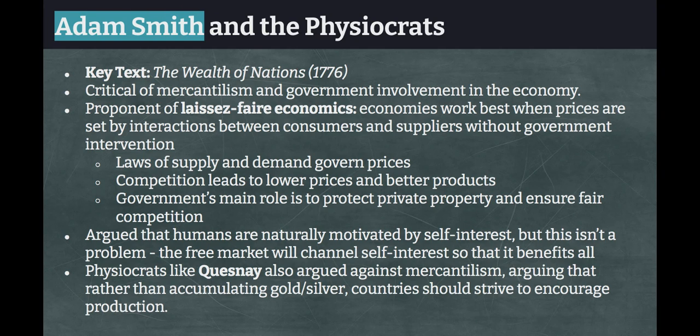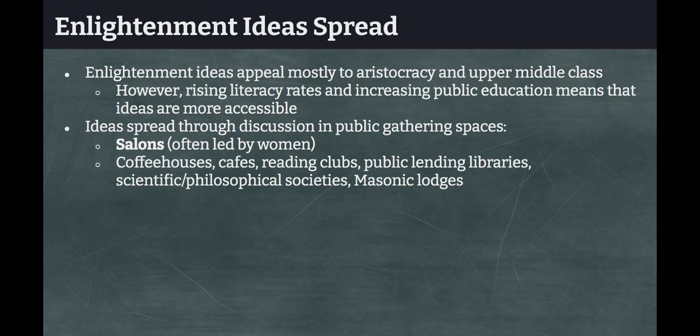There were other Enlightenment philosophers who were interested in economics, and they're called the physiocrats. The name you have to know there is Quesnay, and they also argued against mercantilism, and they were really critical of this idea that governments should accumulate ever-increasing amounts of gold and silver. They were like, no, you gain wealth by encouraging production, essentially. So again, kind of going back to that idea, we like free markets and stuff like that, and we should encourage competition. All right. So those are Enlightenment philosophers.